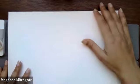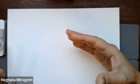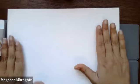That's it. Now, this technique is going to be pretty fast. 90% of it is going to be wet on wet technique. Before I proceed, could you give me a thumbs up or let me know that you're able to see this paper very clearly on the screen? Anybody? Perfect. Thank you. Okay.